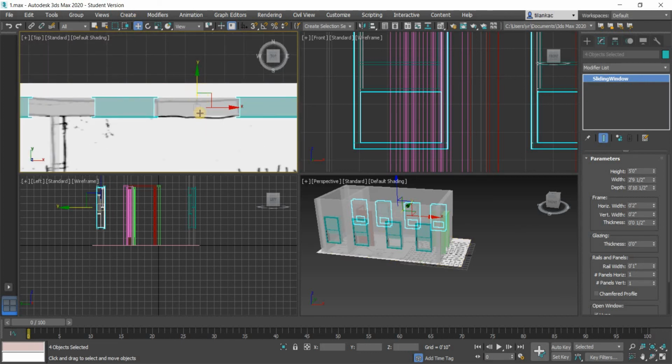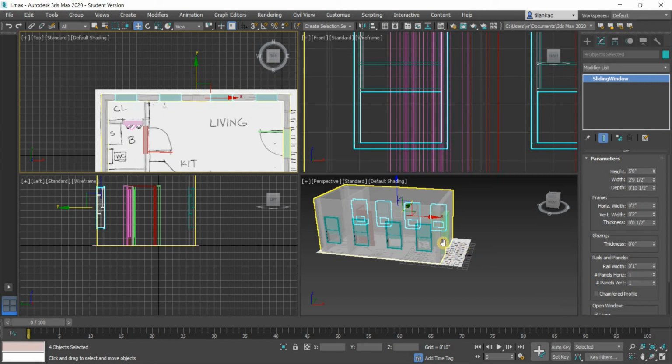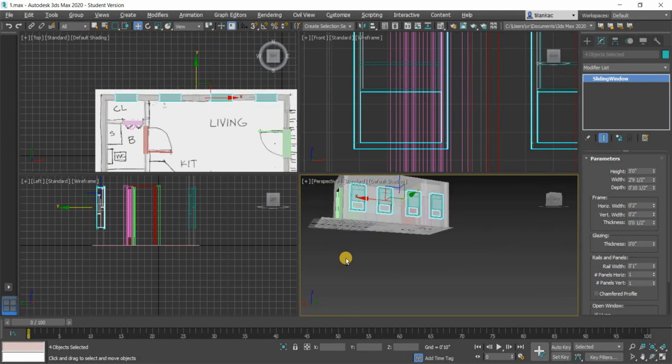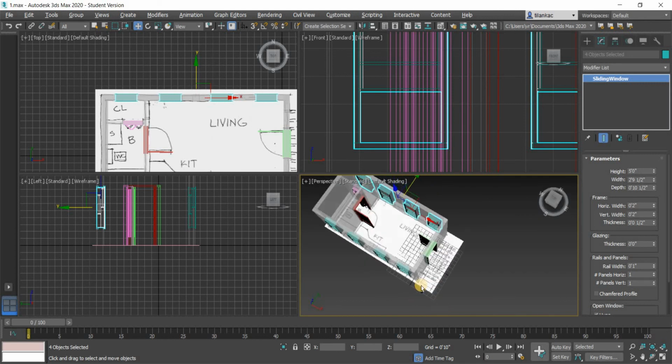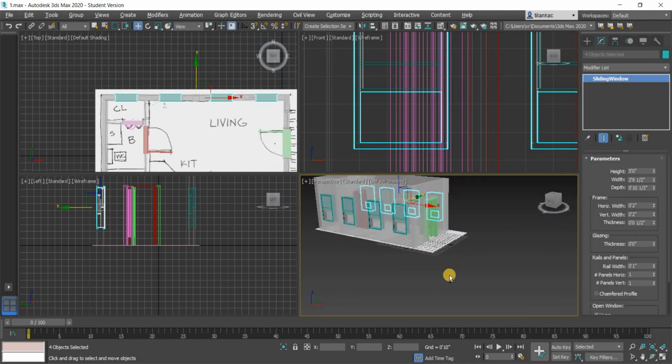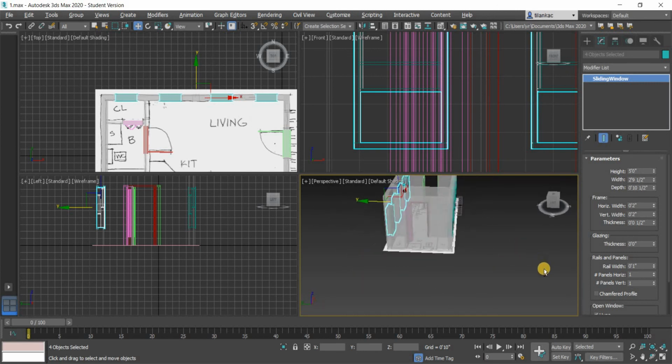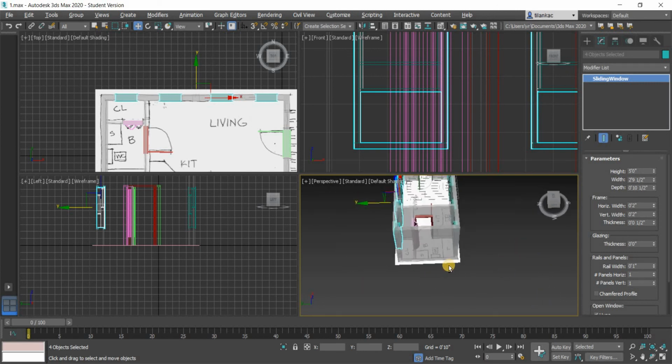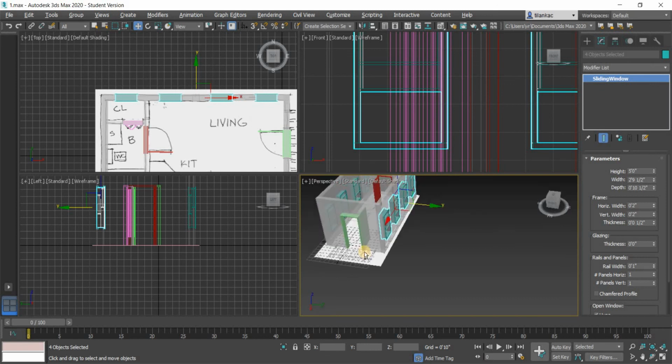I think that looks fine. So that's it. And if you rotate it, it's going to be the same way. So you have your doors completed, your windows completed, so that looks quite good. The only thing that's left is to add our roof, and let's do that in the next video.